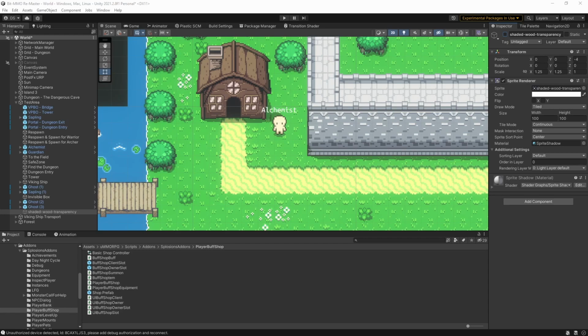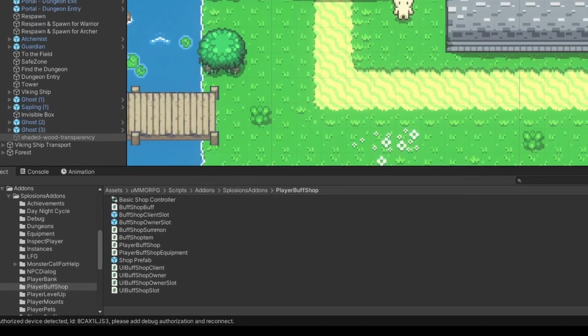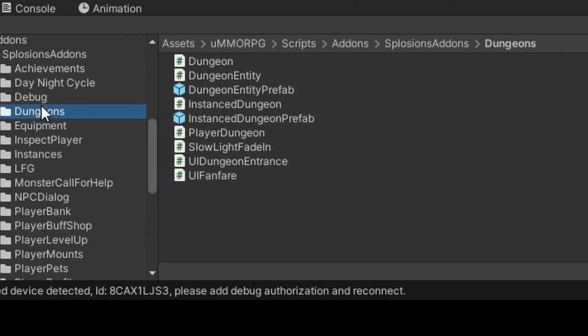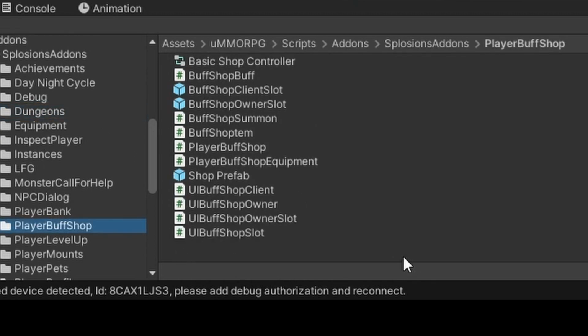So player run buff shops is probably actually one of the most extensively coded things that I've ever put into Unity so far. I mean, just look at all these classes and prefabs here. In comparison to all of UMMORPG, it's not that much, but for the other add-ons that I've created, next to Dungeons, the player buff shops is the most extensive, and the reason being is the player-run buff shops rely heavily on client-server communication.